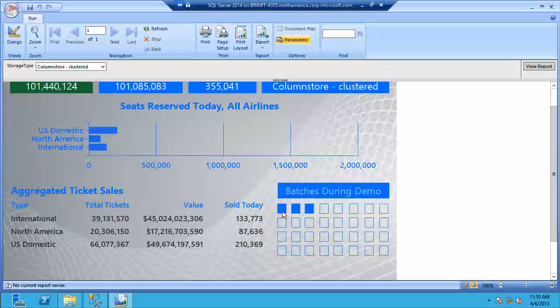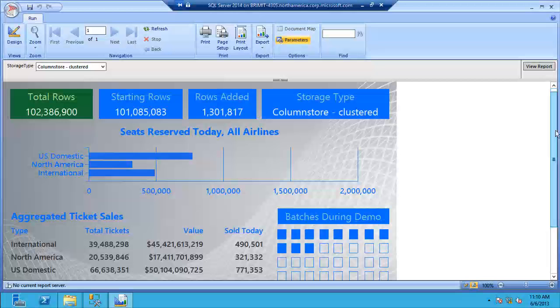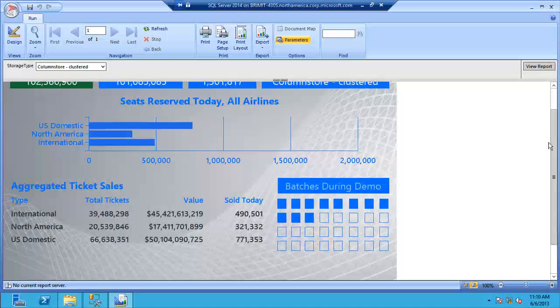And so we can see how, if we are running reports, we can now load our data warehouse with the clustered column store index and continue just running reports and being active at the same time. This is a big game changer for us, and we'll talk about why that is when we start talking about how much space we're saving, how we're doing batch mode processing, and everything else. Does anybody have any questions so far?